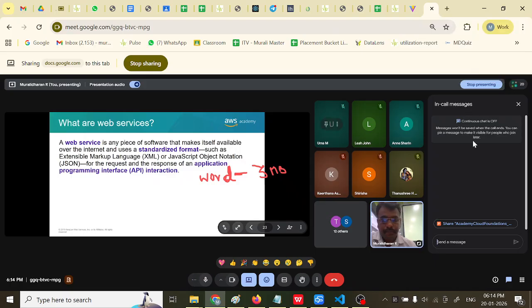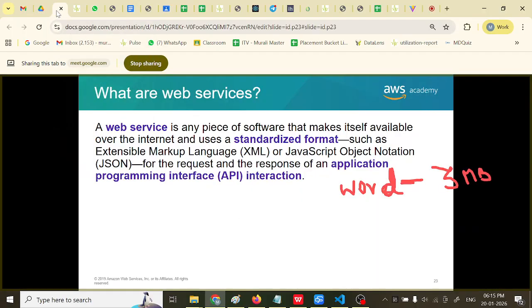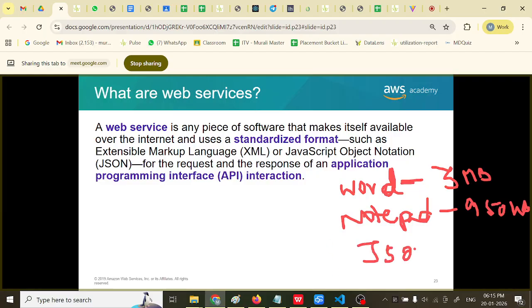Now, if you copy and paste the same content, your resume, into a notepad, how much size will it be? It will be around 950 KB. Now if you paste this same content in the JSON format, it is going to be 50 KB.